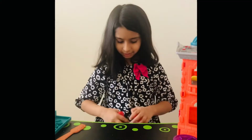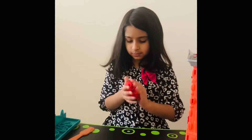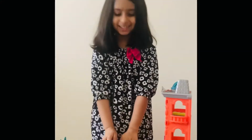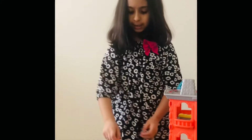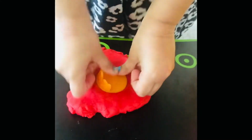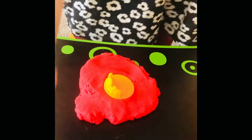It looks like fire or blood. Okay, let's just smash it out. Smash, and let's take out this fire shape. We can make out quite a lot of fire shapes. Let's just press it out. Now it's time to use the knife.